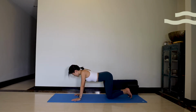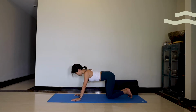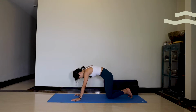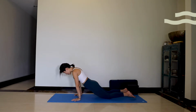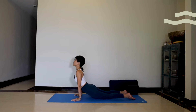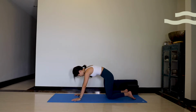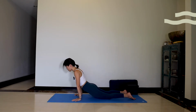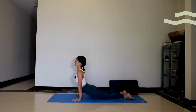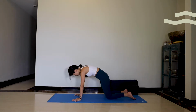Inhale, arching your spine, lifting your chin and chest. Then as you exhale, gently curl, rounding into the back. Good, you can continue this way or send your hips forward. Inhale, lift your chin and chest into a cobra. Then as you exhale, gently curl and round. Do that a few times. Inhale, you can take your cat and cows, that's totally fine, or you can take it into a cobra if your body allows it. Exhale to round.